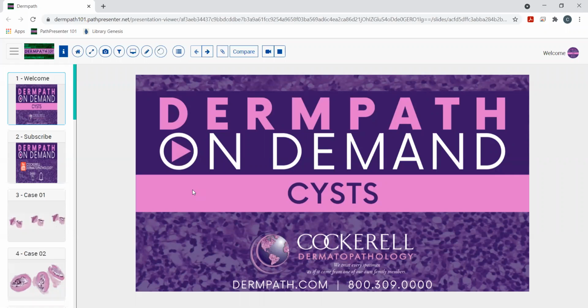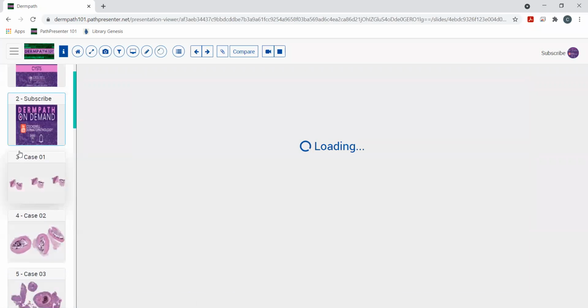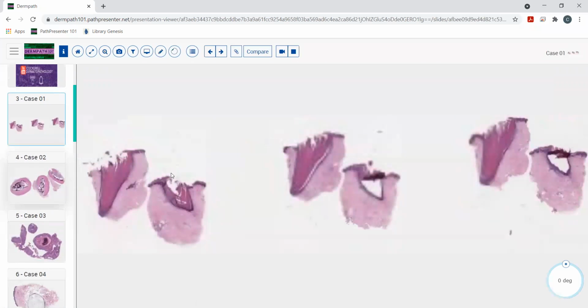We're going to talk today about some cysts and how to approach these. We're not going to talk about every single cyst that you can encounter in the skin. There's quite a few. We're going to talk about maybe 13 or 14, just to get a general overview and give you some ideas about how to approach cysts when you see something under the microscope. So the first thing to ask yourself is, what is a cyst?